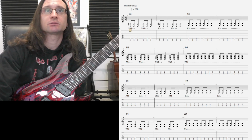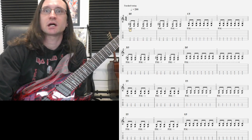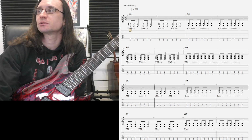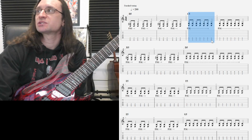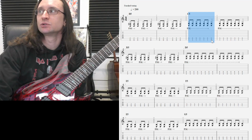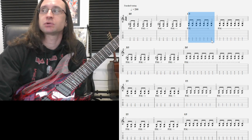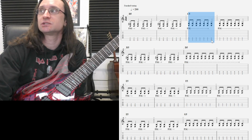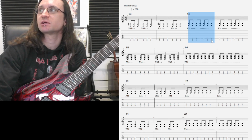Practice makes permanent. Remember that. Practice makes permanent. Which is why only perfect practice makes perfect. So if you're playing only 6 strokes here instead of all 7, you are training yourself to play too few pick strokes. And every time you practice it that way, by playing too few pick strokes, that's all you're going to get good at, is playing too few pick strokes, and it's never going to be correct.